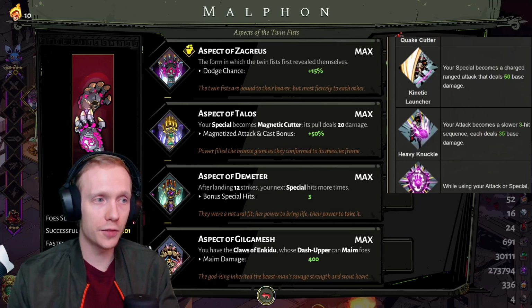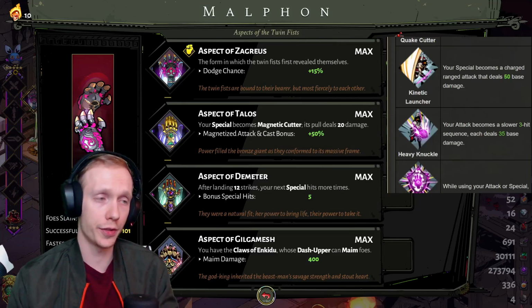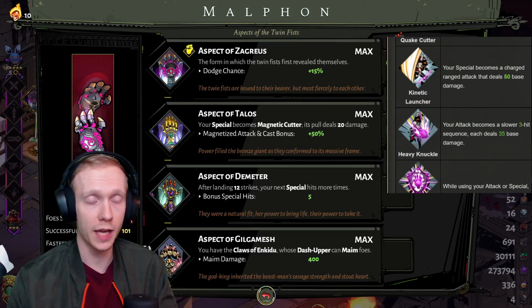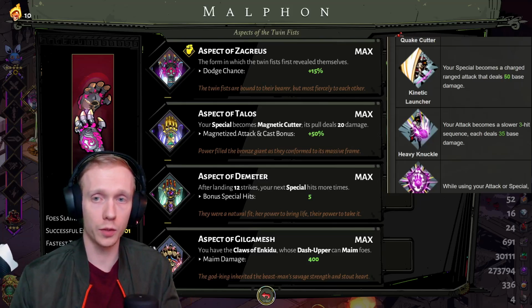So you shoot out this beam, what I call the Hadouken move, where you throw out this beam of energy at the enemies, and it has a nice range to it, and the damage isn't that bad, really. And this does work with Aspect of Demeter.